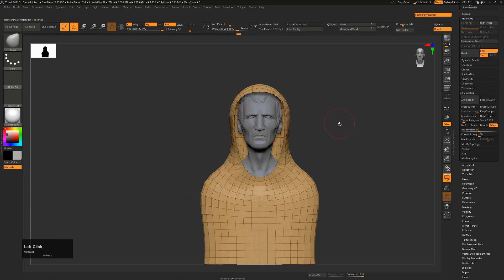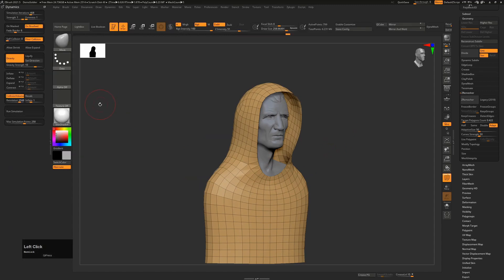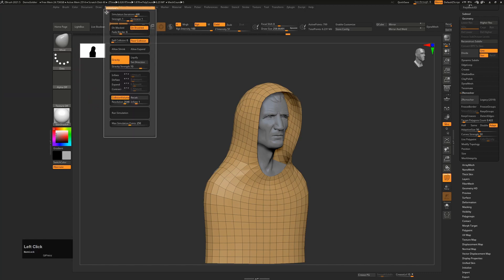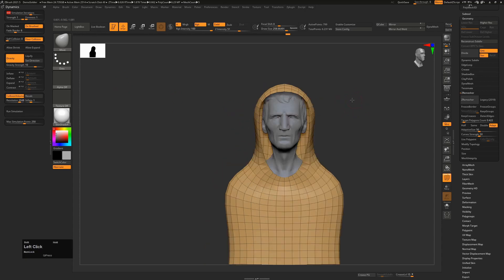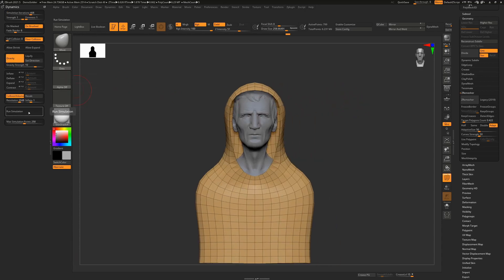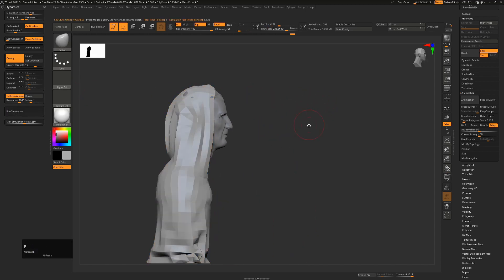While this looks like a hood, it's not actually sitting on the body like a hood. We're going to use Dynamics to make it look a little more realistic. By default this is docked, but if not, go to Dynamics and drag it over. We need to say there are collision volumes, so with our hood selected we hit Recalc - it's going to look at every other object and calculate that as a collision volume. The Sample Iterations by default is at 100; crank that up for more accuracy. Gravity is turned on, and we hit Run Simulation.